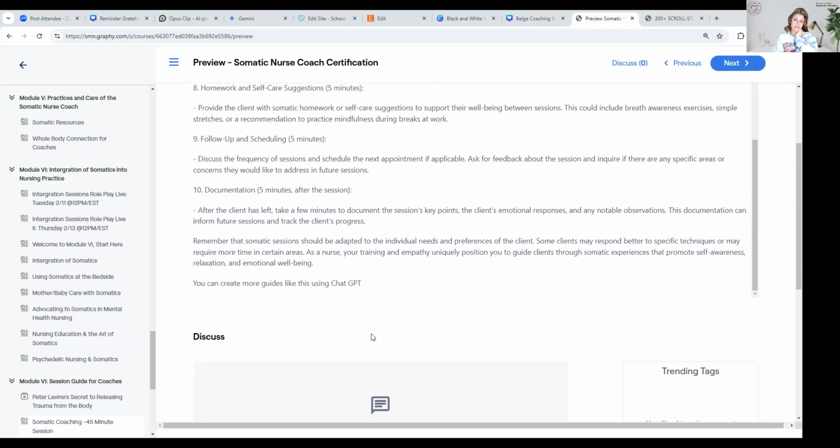Documentation, if you want to take notes, you can. Something that has been very valuable to me now that Zoom has it, let me see if I can find it for you guys on here and I'll show it to you. On Zoom, it's not showing it to you yet. There is this AI thing that you can use now, which is really helpful. What it does is it gives you summaries. And it's really nice because it can give you the next step. So let me go ahead and share this.